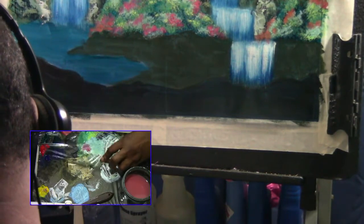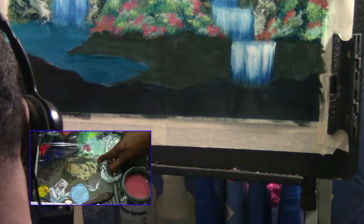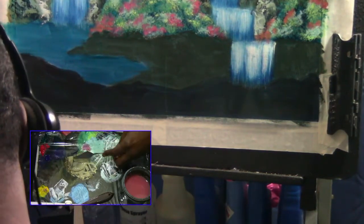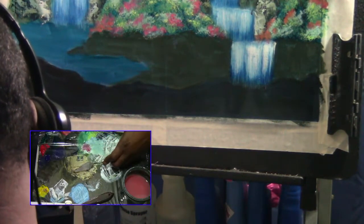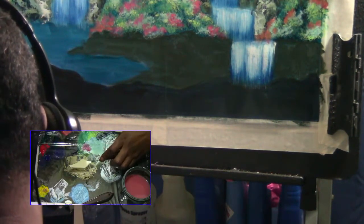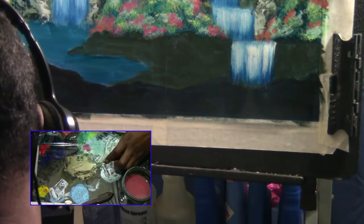Okay. Now, doing rocks like this, I learned from Wilson Bigford. That's a fellow I got certified from, the teacher, instructor. Now, this version of how to do the rocks, it does require paint. It's an oil painting method. So thick, this is acrylic paint, by the way. So thick acrylic paint, this works great with.